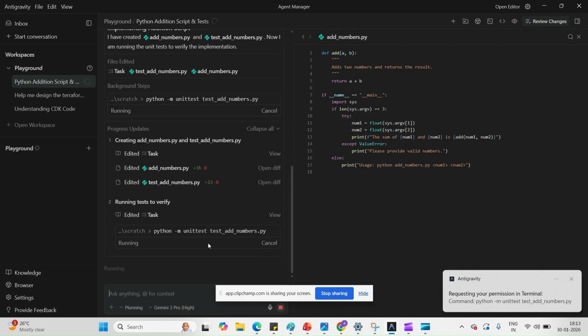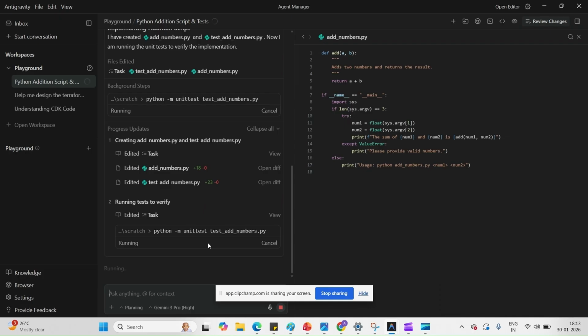So the whole goal of telling this is just a simple example, right? And this can run forever. If you have an architecture diagram, you can feed it to the agent manager and it will go ahead and generate the code for you. If you have a code base, then it will analyze it and explain each and every piece of code, and it can go ahead and make the changes along with the marking, so you are aware of what is changing, right? So it is just like your pair programmer.